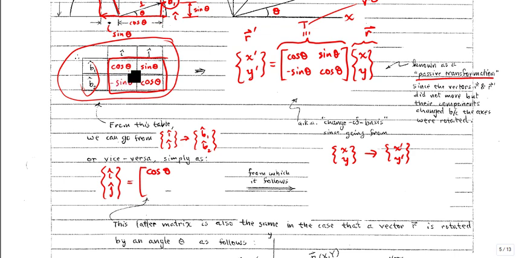So we have to look at this array properly. That means if I'm going to wind up with the i hat, I'm going to have cos theta, minus sine theta, and sine theta, cos theta multiplying the b1 hat, b2 hat. If you're puzzled how that happened, you should not be, because remember that matrix multiplication goes row times column. So the first component times this, plus the second component times this, we're going to get i hat. That means if I'm trying to get i hat, I'm going to go cos theta times the first component, plus minus sine theta times the second, to get my i hat.